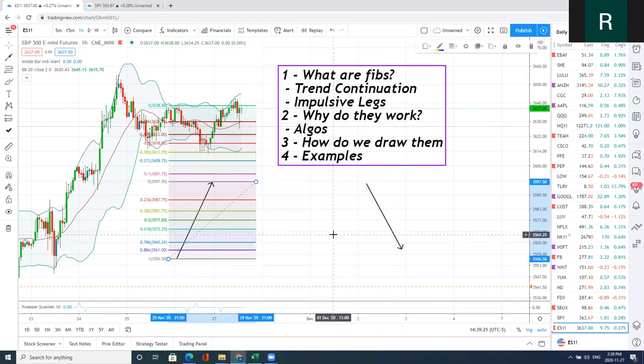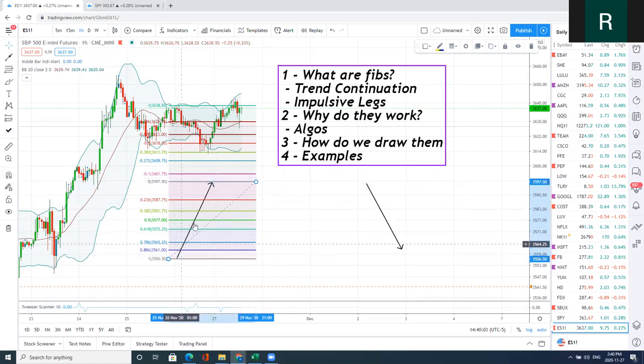Okay. So what we're expecting with the Fibonacci is after an impulsive leg that there's going to be a retracement, because whenever the market moves aggressively in one direction, we have to reset, and we have to reset many things. We have to reset indicators. For example, RSI, MACD, at this point, it's going to be really, really extended. We also have to let some buyers that were down here take some profits. And we also have to let some shorts make a little bit of money. That's why whenever we have an impulsive leg, you're going to see a retracement.